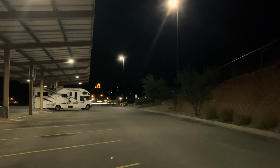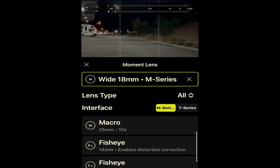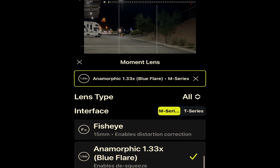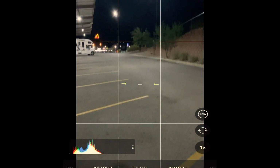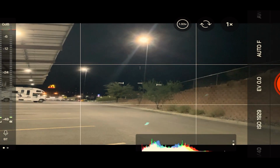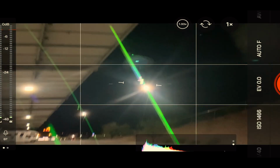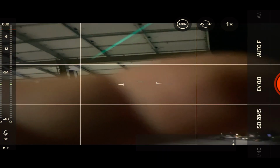So this is what it's going to look like without the anamorphic lens. And then once you download the Moment Pro app, all you need to really do is go down to your settings and choose anamorphic blue flare lens. Even though it's not made by Moment, it's still going to work. And the greatest thing about it is that it actually de-squeezes the footage for you, so you don't have to do it in post like on a Mac or PC.